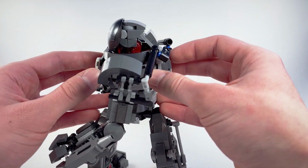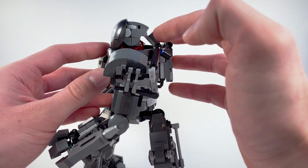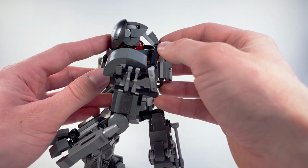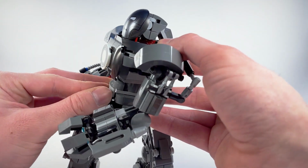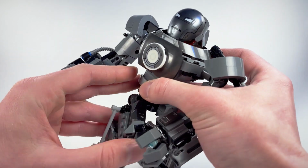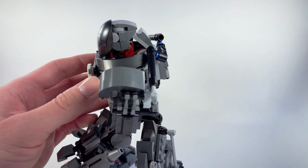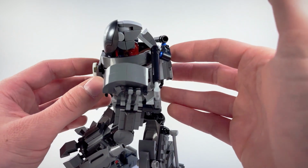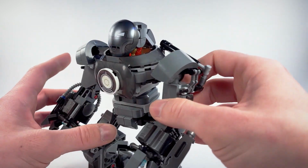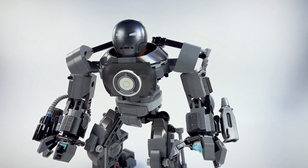It's kind of frustrating that the LEGO designers didn't see fit to just throw in a couple of extra pieces and fix it up. You can see that it basically leaves the entire minifigure exposed, which if you're piloting a giant mech, you definitely don't want. All the villains need is a good sniper and it's game over for you. Kind of an anticlimactic end to the battle, but fortunately it is an easy fix, so let's go ahead and take a look and see what I came up with.